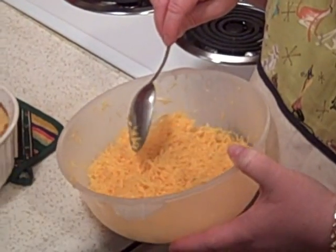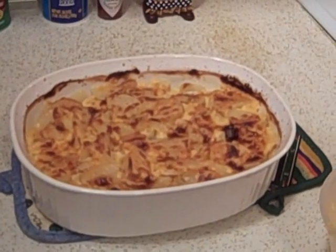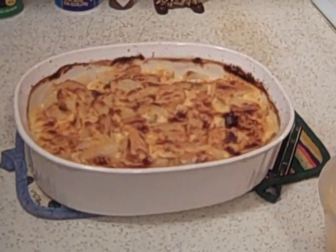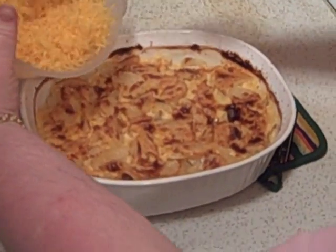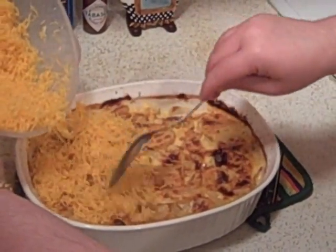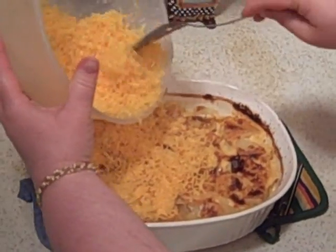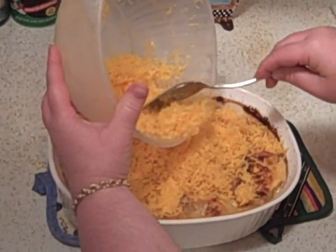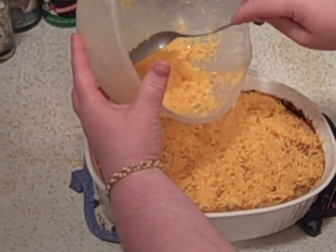Okay, we've taken our casserole out of the oven. It's been 40 minutes with the cover on and then another 40 minutes without the cover, and that's how it gets this beautiful brown color on top. Now while it's right out of the oven, I want to melt this finely shredded cheddar cheese on top. I'm just going to pour this around evenly, and the heat from the casserole is going to help melt the cheese. We're going to let it sit for 5 minutes, and then we're going to dig in.